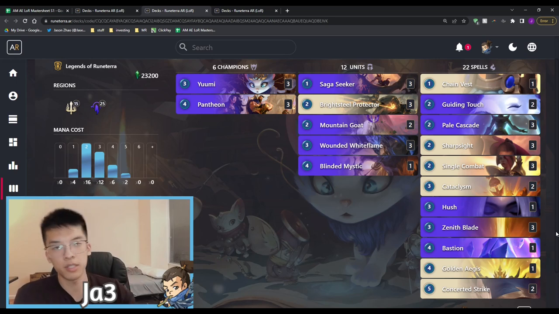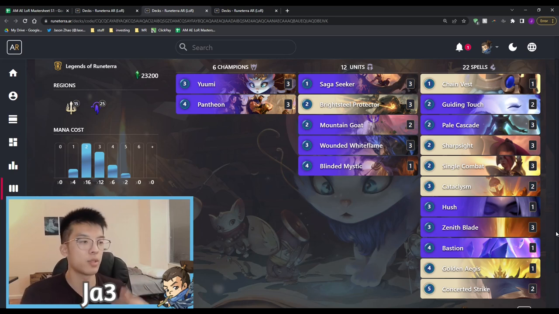Now, compared to other mid-range decks that, you know, just get chump blocked out in the mid-game, having access to Zenith Blade, one of the best cards in this deck, allows us to just really apply the pressure to our opponent because we're scaling our units so heavily with faded, with Yumi. This Zenith Blade alone can just suddenly start applying pressure and closing the game out in 2-3 attack turns.